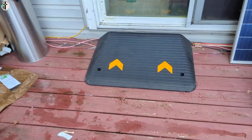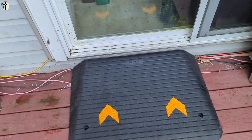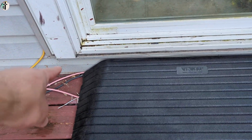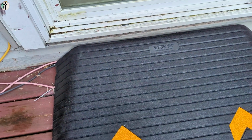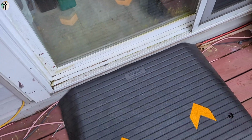For me, I'm always using a dolly, lifting very heavy things into the back of our house. And we have a very big lip from our back door to the wood deck. And as you can see here, this lifts it up enough that we can actually lift the wheel up and make it not as hard.